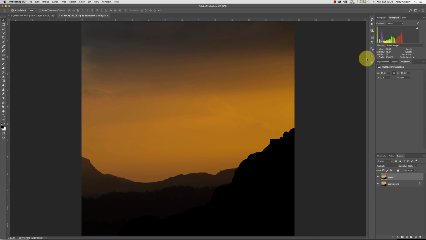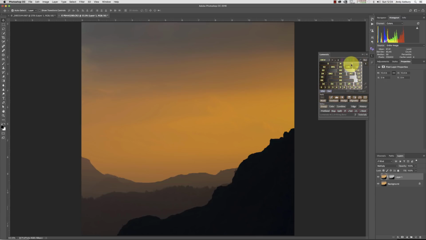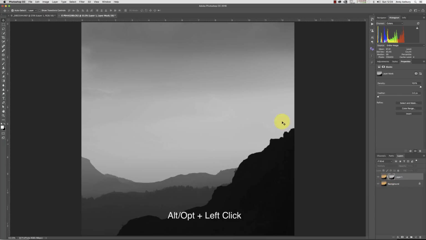So I'm just going to pop open Greg Benzie's Lumenzia, and I'm just going to come into live masking, and I'm just going to click on light 1. There we go. So we'll just minimize that. We'll hit the Alt key to bring up the mask, and then I will go and get my graduated fill tool.